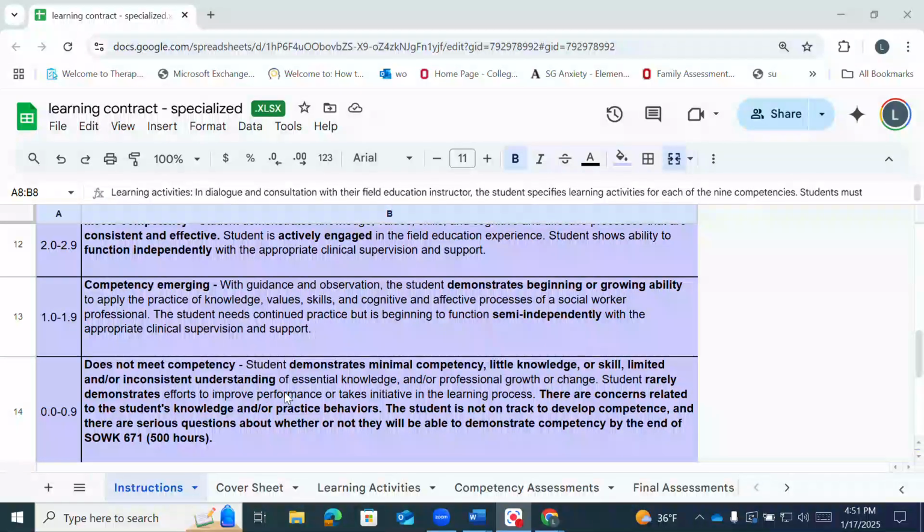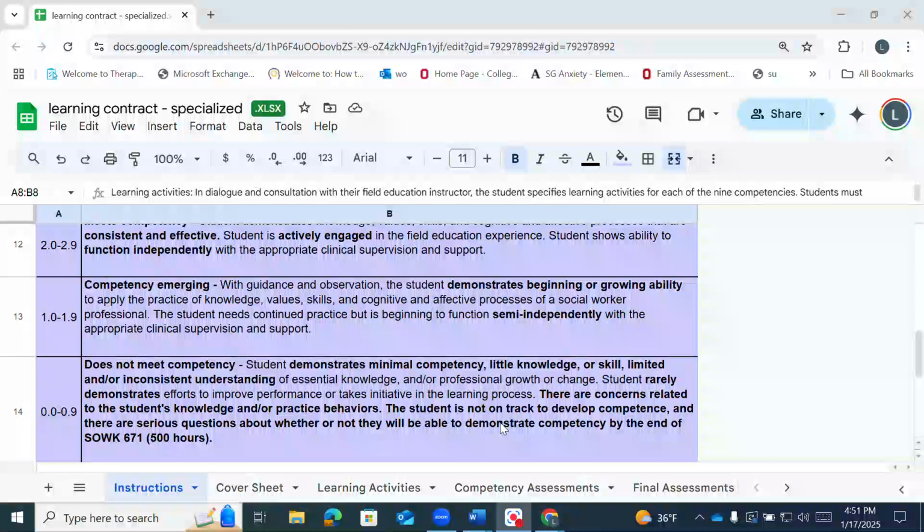And that is where the student demonstrates minimal competency, little knowledge or skill, limited and or inconsistent understanding. There are concerns related to the student's knowledge and practice behaviors, and the student is not on track for successful completion.